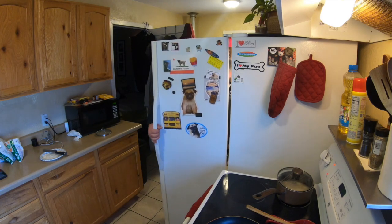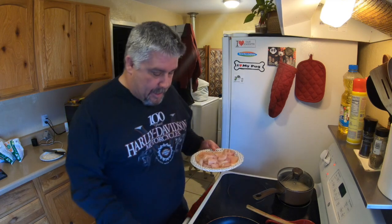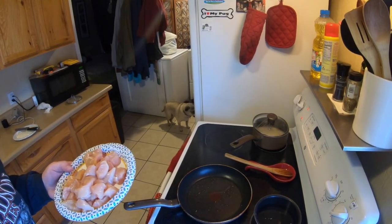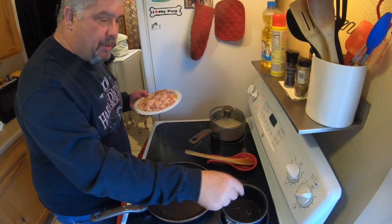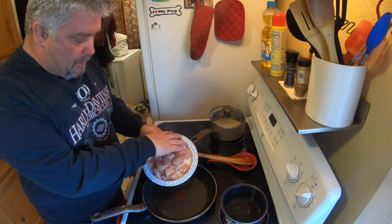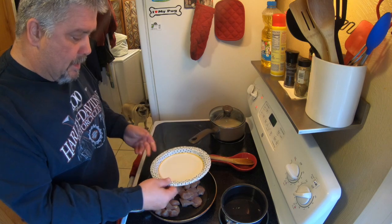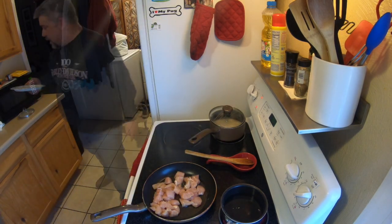Let's see. Chicken's in the fridge. Going to bring this back out and spread the oil around in the pan. Show you everything I'm doing. I went ahead and put the heat on my water, and I'm going to go ahead and put my chicken in the pan. This has got chicken juice on it, so I'm going to go ahead and throw that away.